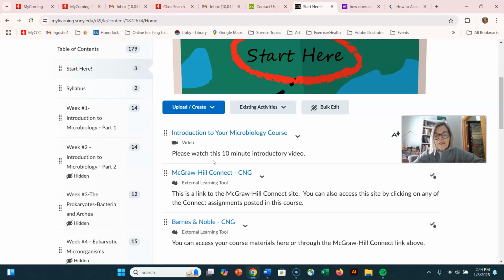Even with Brightspace, there are thousands and thousands of students all over the country, probably all over the world, that use Brightspace. So you can just search a question, like how do I do blah, blah, blah in Brightspace, and you'll probably find an answer pretty quickly. So advocate for yourself, go search for things that you need, but I'm also here to help out when I can. So let me know if you're having any trouble.